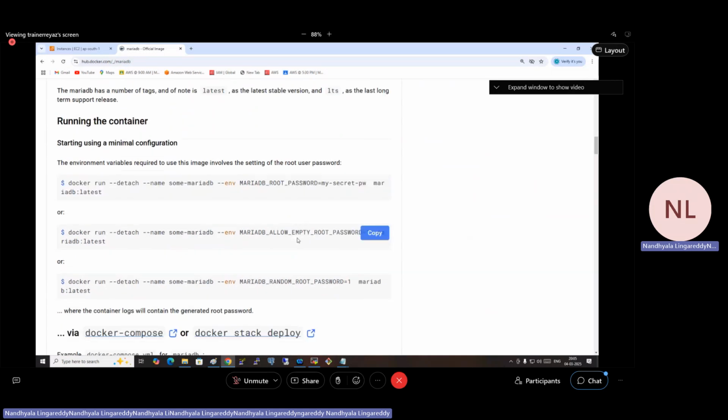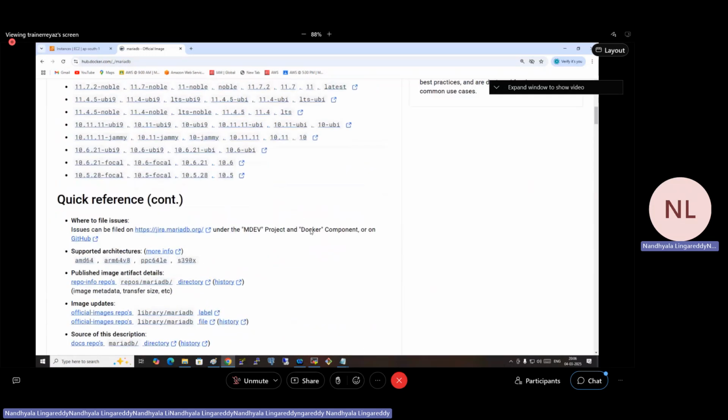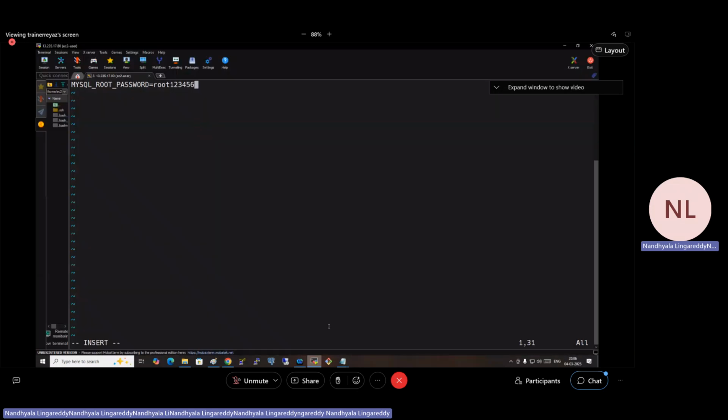Do you see this here? Do you see root underscore password? This is a mandatory variable to have, because in that image, the environment variables are already created with that name.